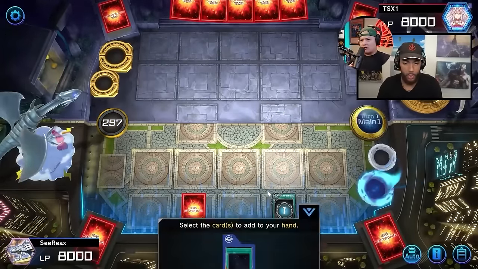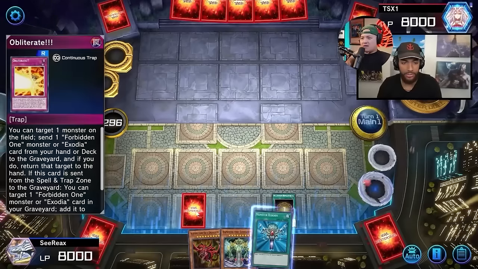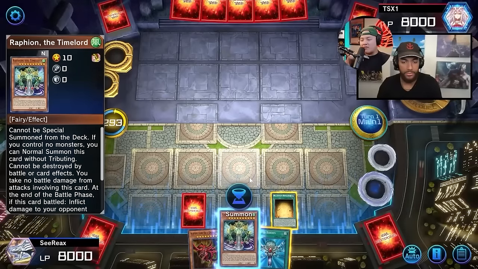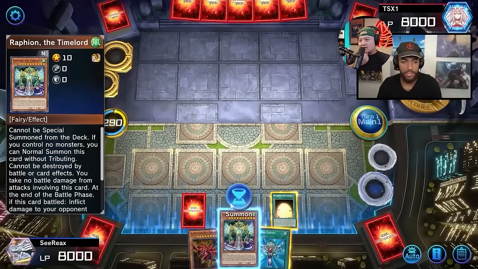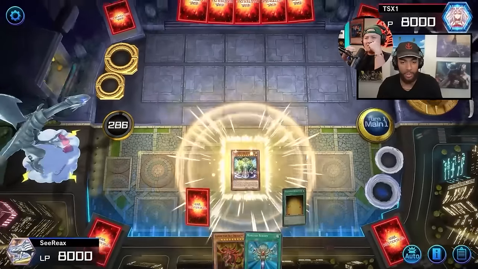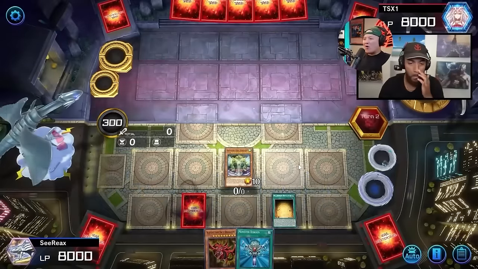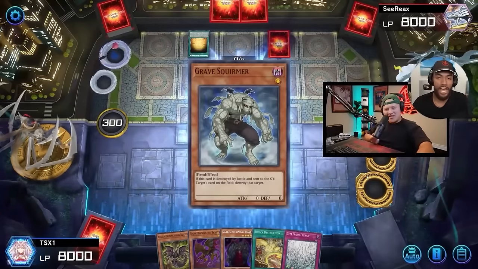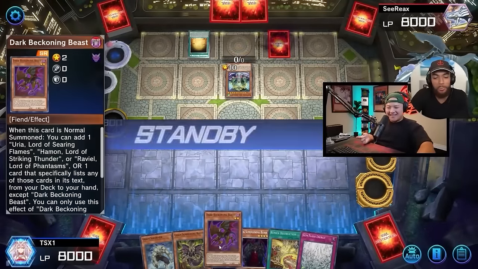Why would you want to obtain that? To obtain the most valuable. Wait. Did you craft that or no? Did you pull that from your pack? I already have footage of you telling me to use it, so shut up. I was recording. Now I'm going to play Raphion the Time Lord, and I'm going to end my turn. Whoa. Hey guys. Did he pull that? Footage. Yeah, there's no point.